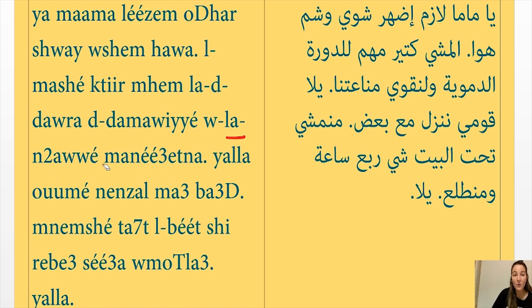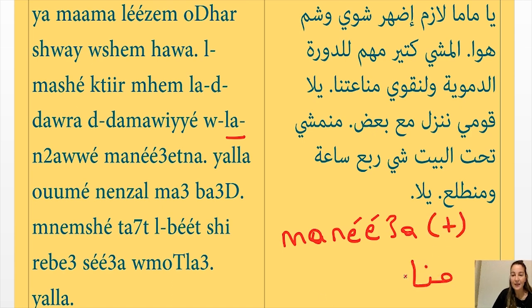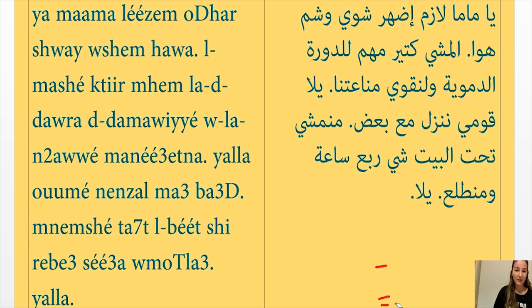But the word on its own, let me write the word manaa'a. It finishes with a ta marbuta, which is usually silent. When the word is on its own, I don't say manaa'at. No, I say manaa'a. But because here I'm attaching the possessive ending na, our immunity, of course I can't say manaa'ana. I would have to pronounce this t, ta marbuta. That's why we pronounce it here manaa'atna, to strengthen our immunity, or so we strengthen our immunity.